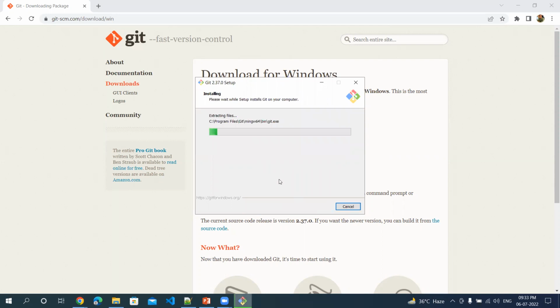So we have selected all the default options and we are now installing Git. It will take a few seconds to install. Let it complete.